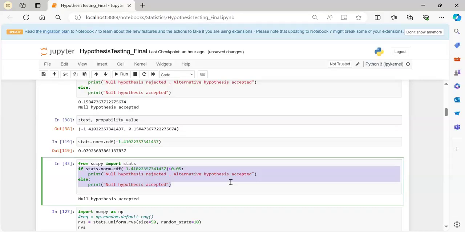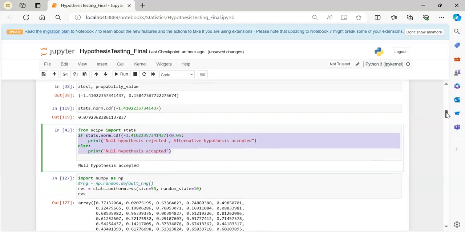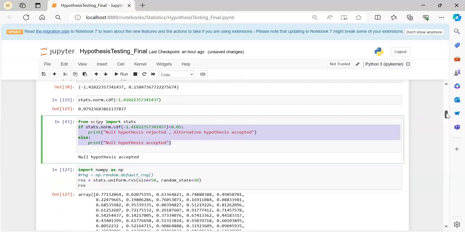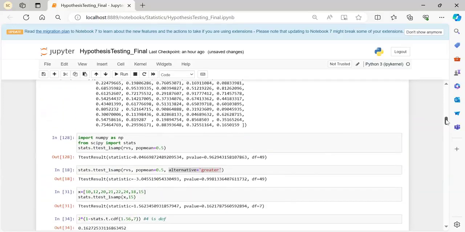The way we have seen on the slides, like we do not have enough evidence to support that this null hypothesis is correct, or the alternate. You can write the statement like that. For short, I have just written null hypothesis rejected or alternate hypothesis accepted. But if you are putting that into some application or you want to generate a report out of it, then you can mention the complete sentence.